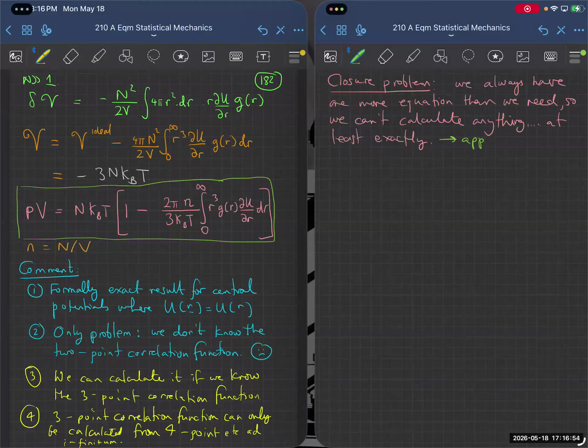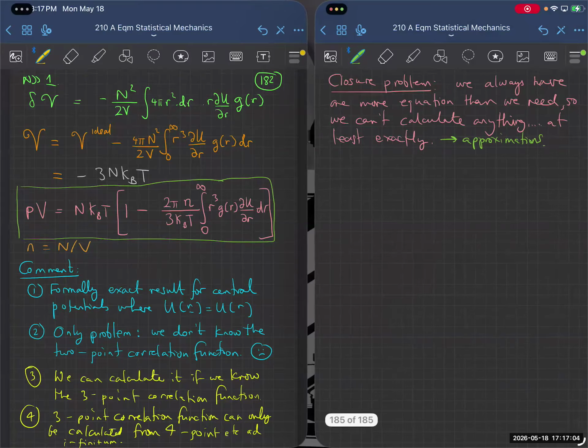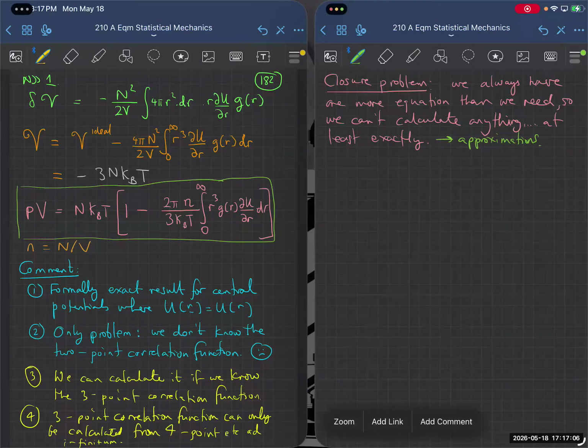Now, there are some problems where you can solve the closure problem. There are various statistical mechanical models, which we know where you can solve it. I'm not going to go into that. There are people who spend their whole careers just working on this problem, and their expertise is knowing how to solve that problem with one particular system.